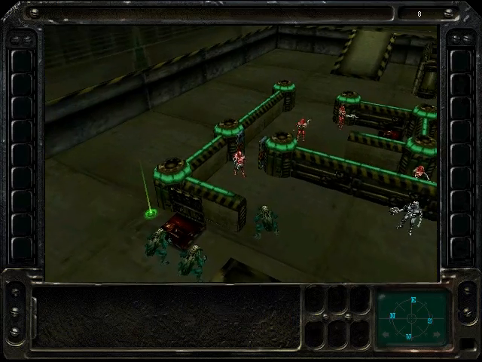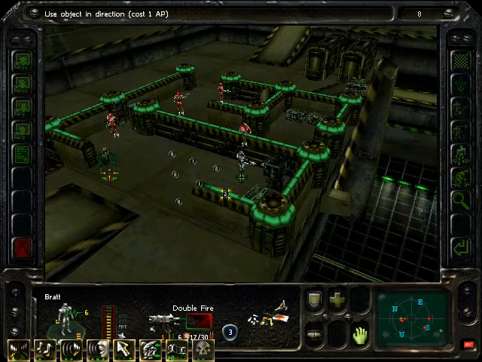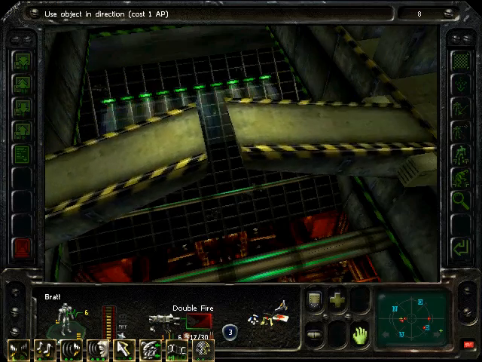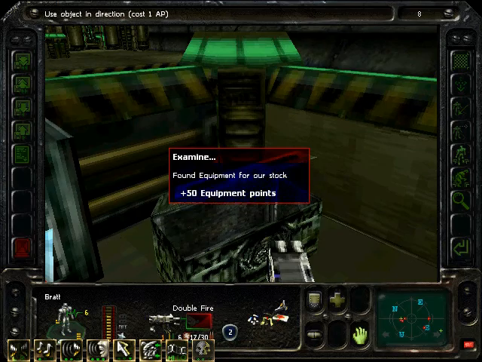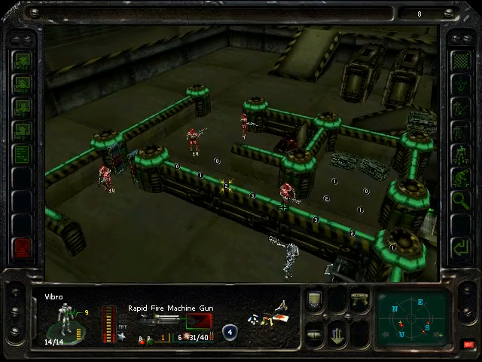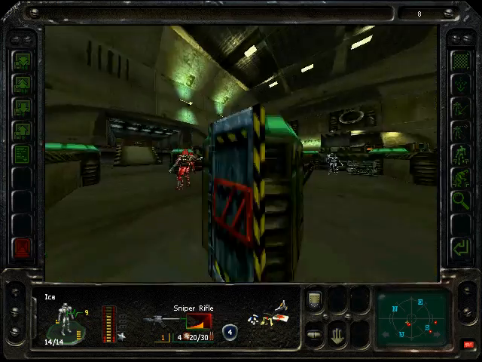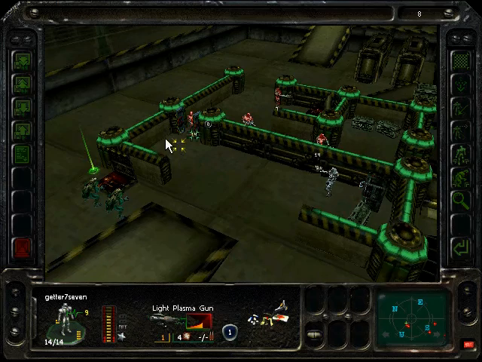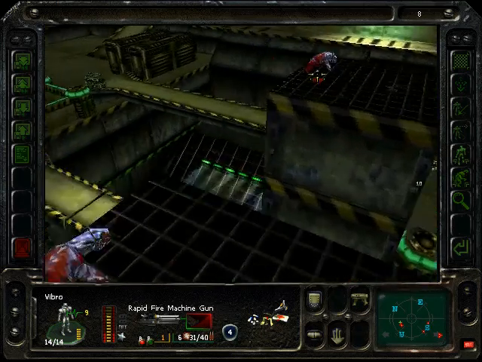They are running in circles around each other and holding themselves up. Not the smartest AI. Big bridge. We also pick up this box. And then we leave again. Have him cover, lay cover, and have him advance.